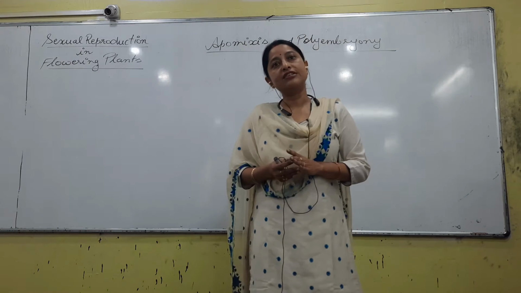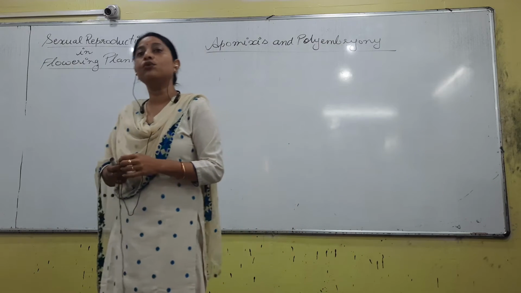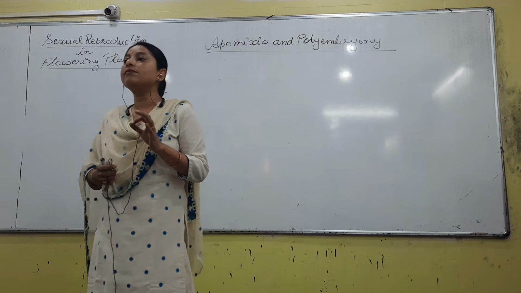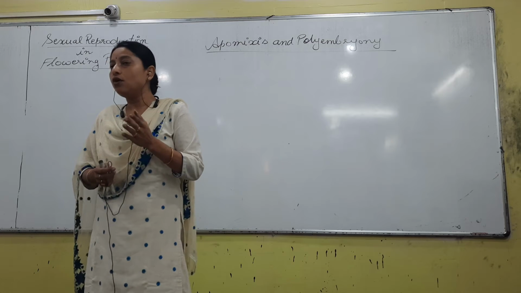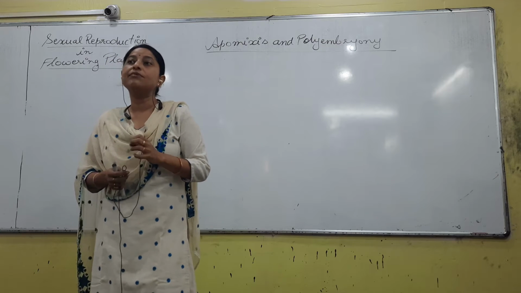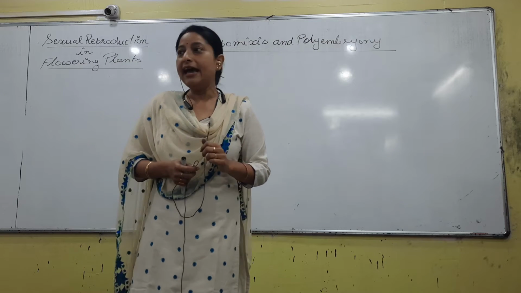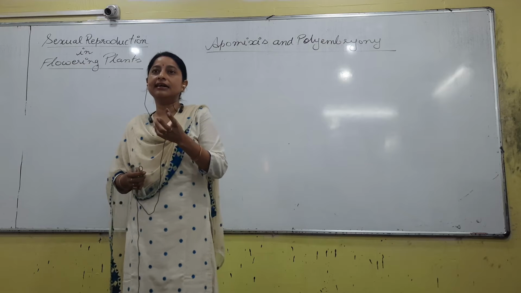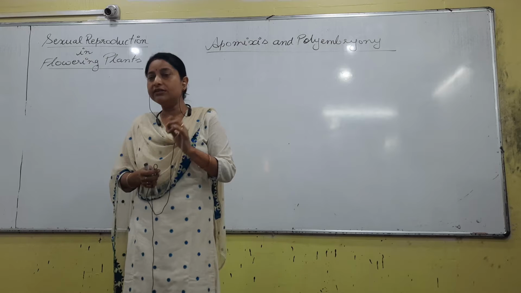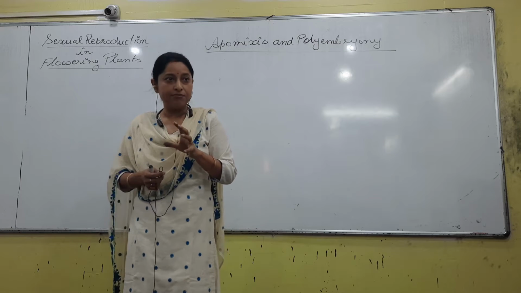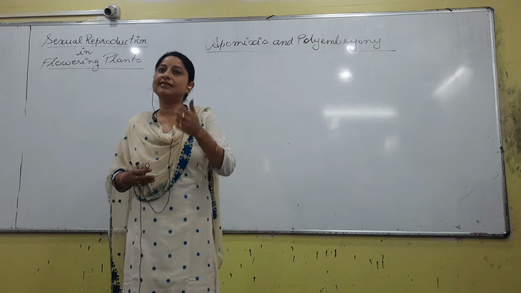The next point of discussion is, if the embryo is not formed from the zygote, then how is the embryo formed? We said seed formation is seen. If seed formation is seen, then obviously an embryo is formed. Normally, when we talk about sexual reproduction, who forms the embryo? Obviously the zygote, right? The zygote is the fusion of 2 gametes, the male gamete and the female gamete, fused together. The zygote would divide and redivide and would form the embryo, and ultimately from the embryo what we will see is the seed formation. From the seed we will see the baby plant.